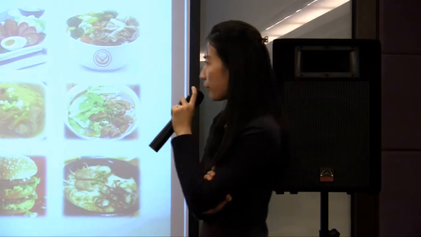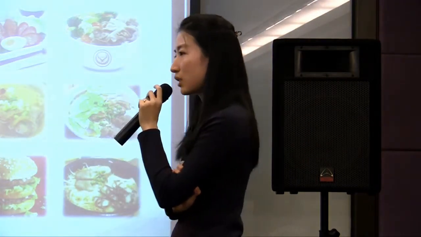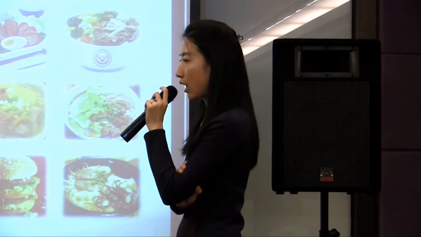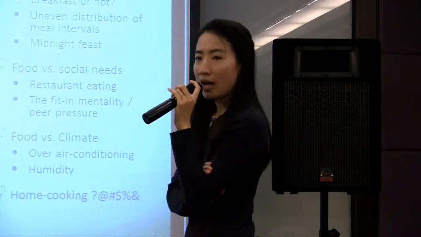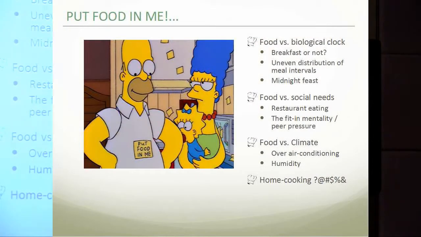Since we have the knowledge of healthy food, and sometimes whether something is healthy or not is really common sense, why do we keep eating the unhealthy options? I call this mentality "just put food in me", because sometimes in life, food is not the priority. Sometimes you just say, today I'm not in the mood to think about what I want to eat, I just want to feed my hunger. So food is sometimes at odds with our lifestyle, which drives us to eat a lot of unhealthy options. Some of the major problems: your biological clock.